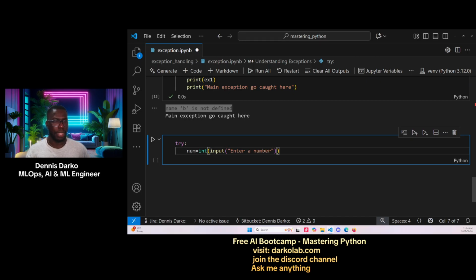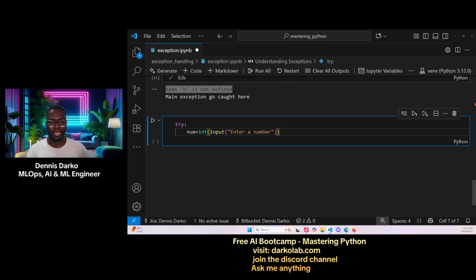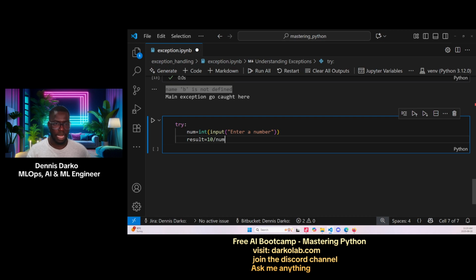Now, all that the person does is enter a number, right? Once the person enters the number, the result will be equal to 10 divided by the number that the person will enter. This is my program. Now, how do I catch any error here? You see the concept, guys, about exception handling. We need to be able to catch any error in terms of the number the person will enter. Let's say I'm accepting an integer, but the person enters a floating number, or the person enters a string. We need to catch this error. So let's see how we catch it. That's the whole concept.